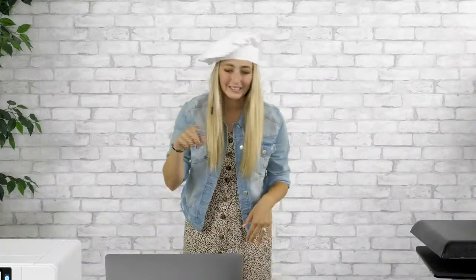So while you calm that down over there, we're gonna go into Creative Studio and we're gonna decorate this chef's hat. When I found this yesterday, I thought it was just a really cool product that we could decorate on. And I hate to give him this credit, I really do, but Vic said that's perfect because kids are going to summer camps now and they can wear this at their summer camps. So I said, I hate how smart that is, but I'm taking the challenge, and I'll make a hat based off of that.